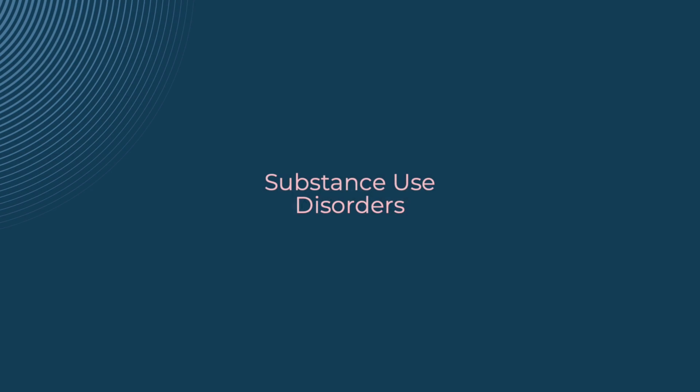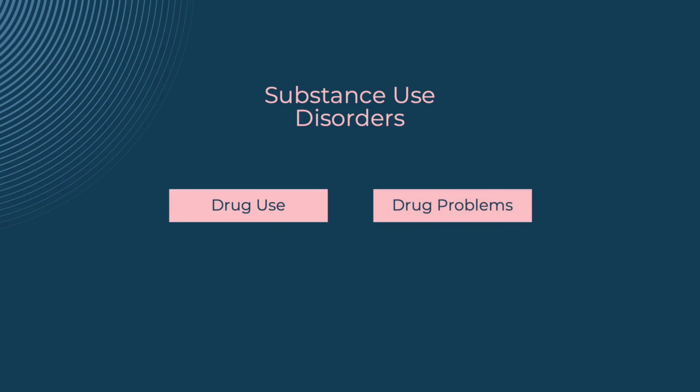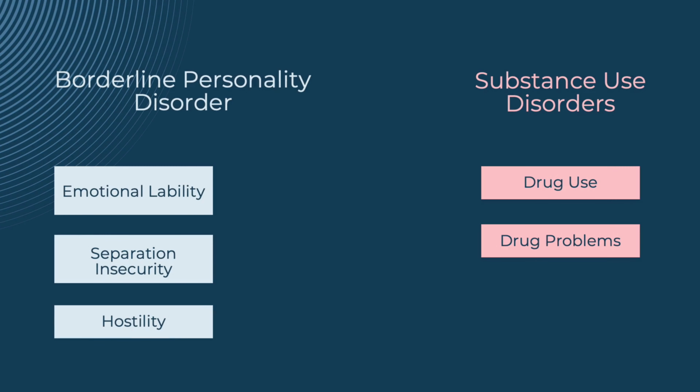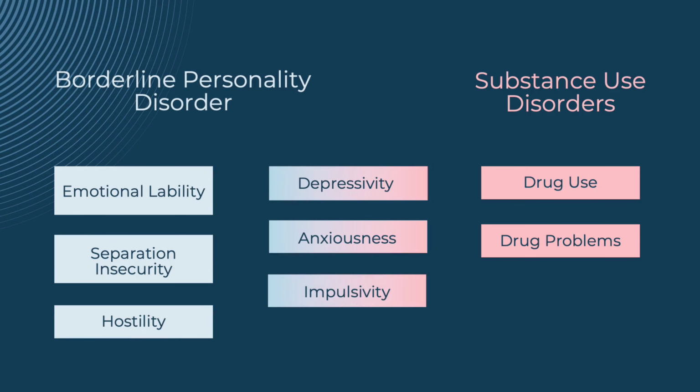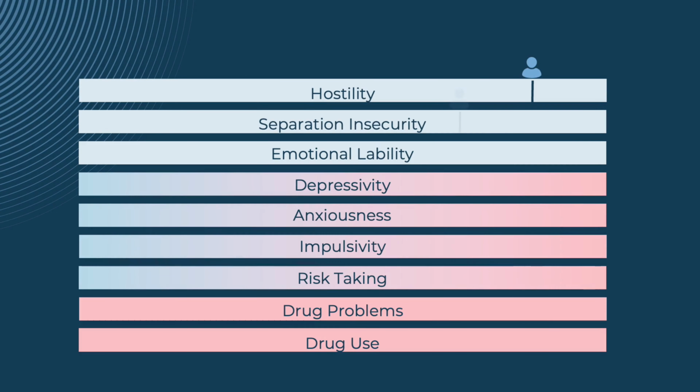In substance use disorders, we can distinguish between components like drug use and drug problems. The literature also highlights close associations for substance use disorders with the negative emotionality, impulsivity, and risk-taking components of borderline personality disorder. The HiTOP framework allows us to map each component dimensionally for each participant, rather than arbitrarily dividing the sample into disordered versus healthy groups for comparison, providing more reliability in the measurement of psychopathology and more statistical power to answer our research questions.